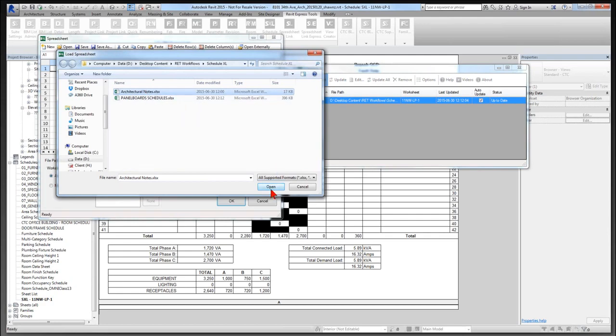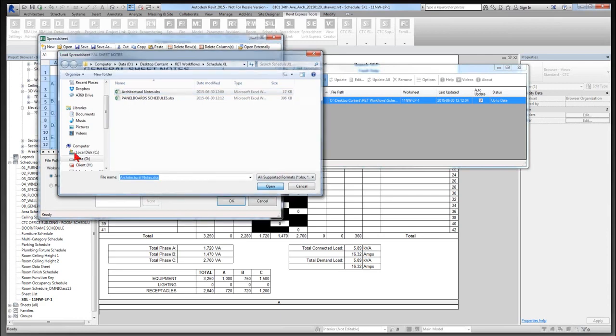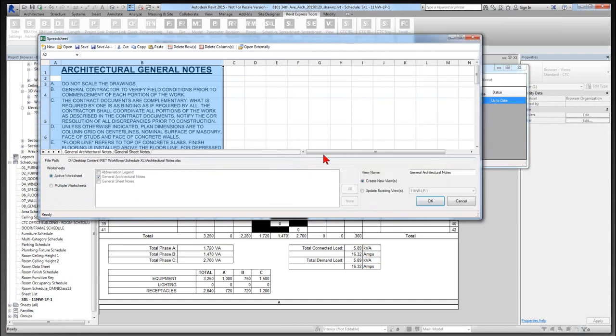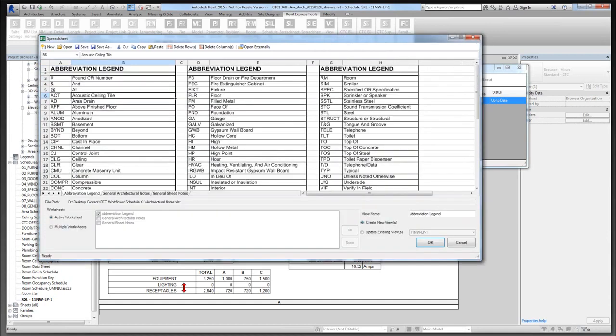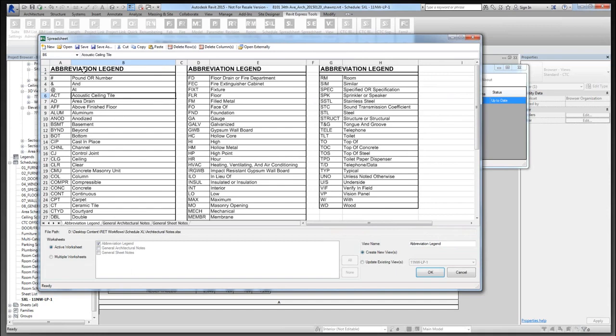But I'm going to go ahead and bring all of them in. I'm going to click Open. It's going to show me all 3 tabs inside of here. Let me pull this a little bit wider, and I'll scroll over all the way. So I've got an abbreviations legend inside of here with some headers and some formatted stuff going on, a couple of merged cells up here, just some basic abbreviations list.